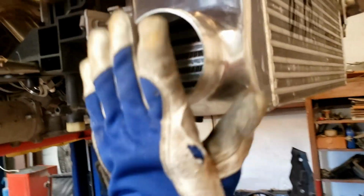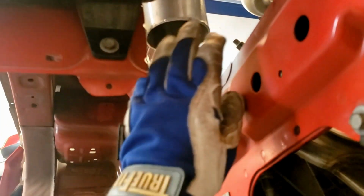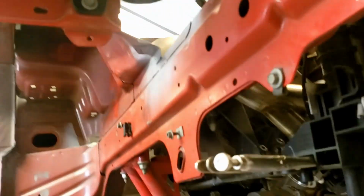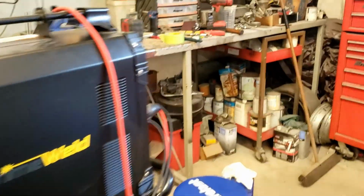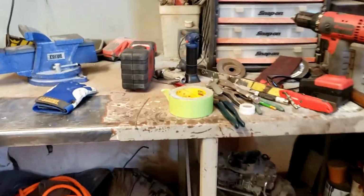I'm gonna mount the blow off valve up here, and then I still have to do from this side of the intercooler up to this pipe right here. So gonna show you guys a little bit of the welding, do like a little time lapse, I guess, and go from there.